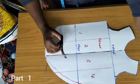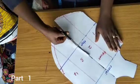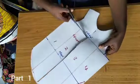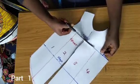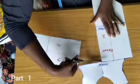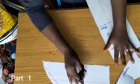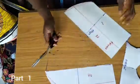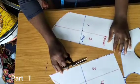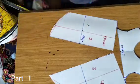I want you to watch how I do this. I'll come to the center up to the chest line. Once I get to the chest line, I'll go in this way. Please don't cut off completely. I'll go in this way. Okay, so you might even decide not to cut other lines, because what I have here will give me the effect I want on my flare. So let me just go ahead and leave the other line so we don't go slashing and piecing the lines.